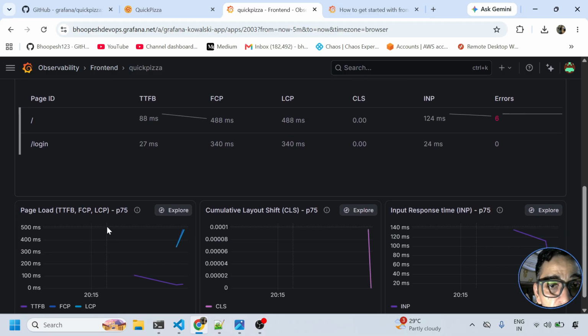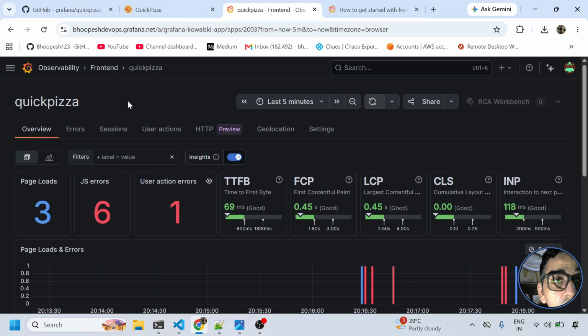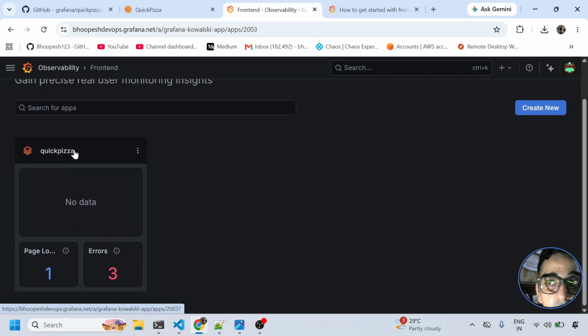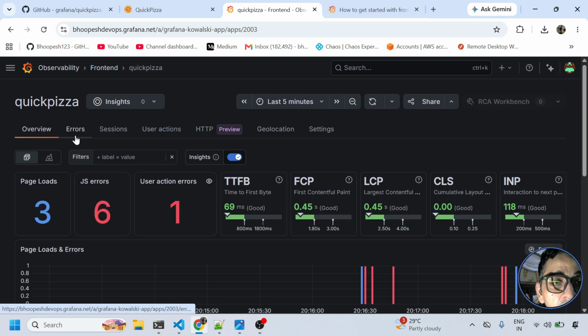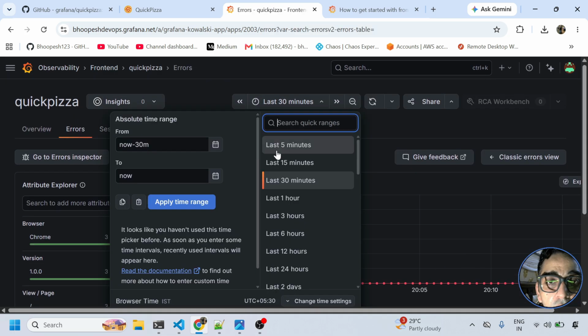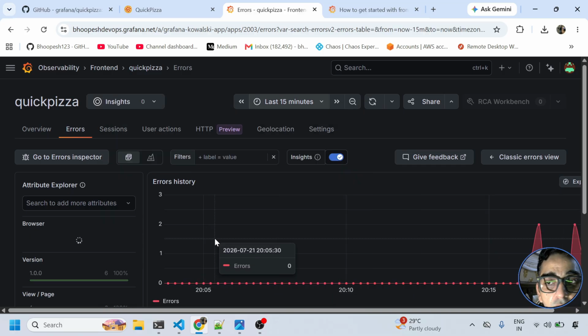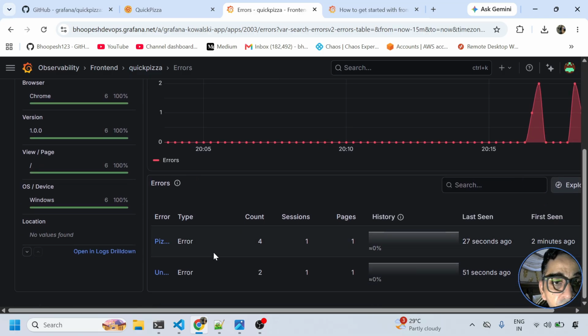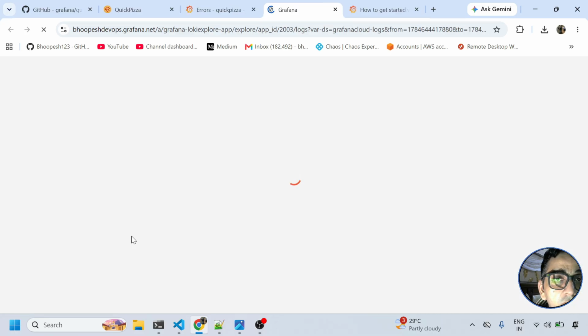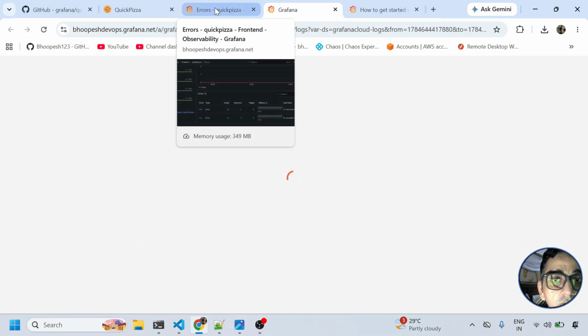So this is what your front end or real user monitoring has started pitching in from your quick pizza, that is the one which we gave. These are the errors that have been generated by this application for the last 5 minutes or so, or 15 minutes, you can say. And then we can open the logs drill down. You can open the drill down of logs also.